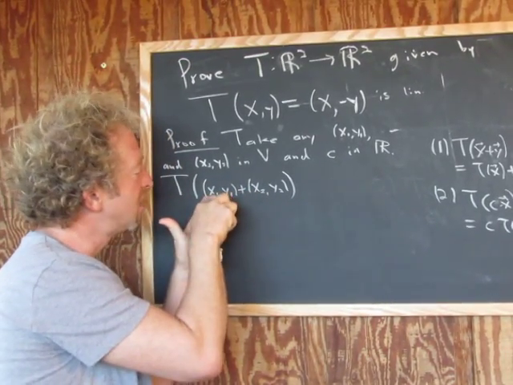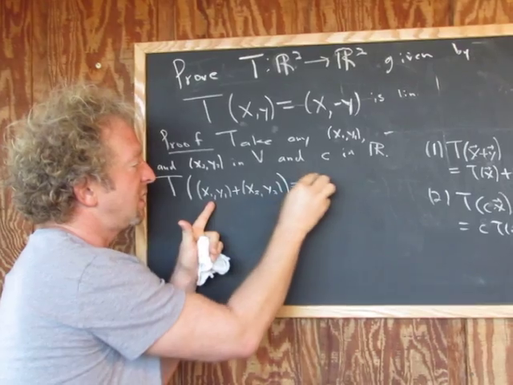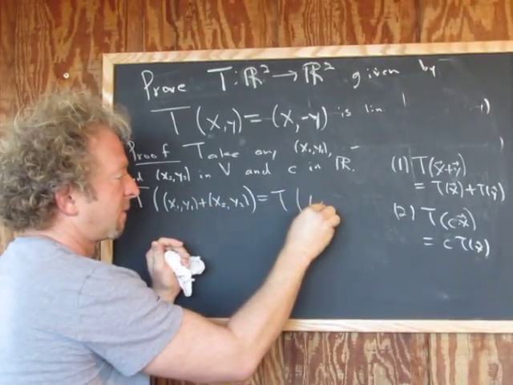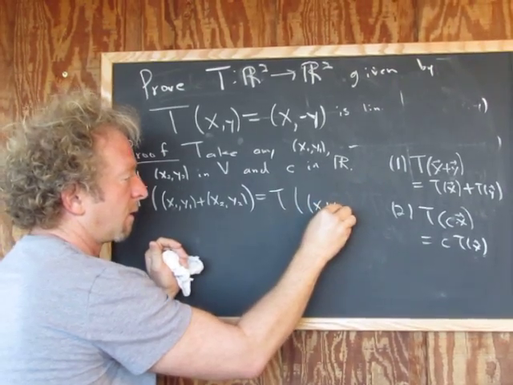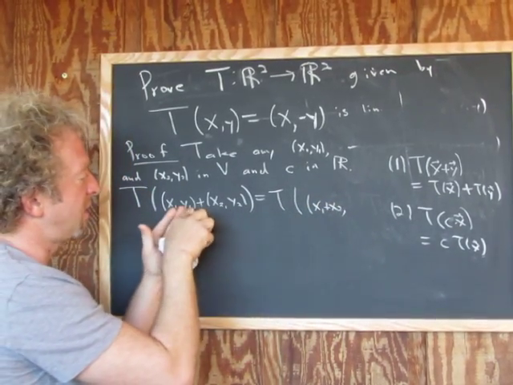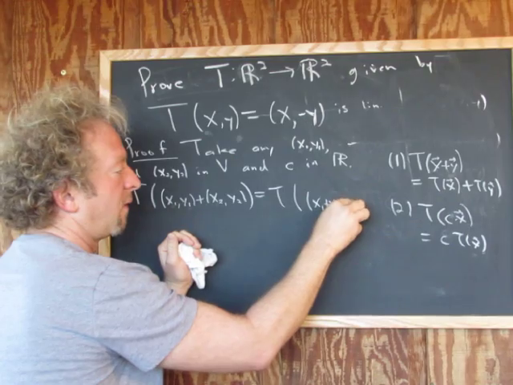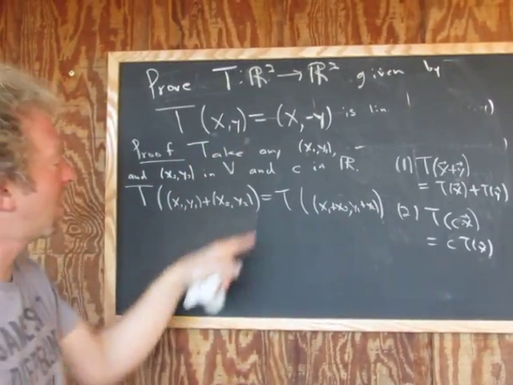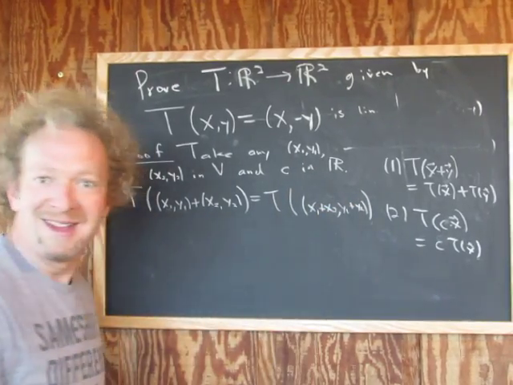How do you add up the vectors? Component-wise. So this is going to be a new vector. This is T. And our new vector is just X1 plus X2. And then here it's going to be Y1 plus Y2. Now you might say, well, that doesn't look like that. Well, what you can do is you can just erase these. That's what people do.